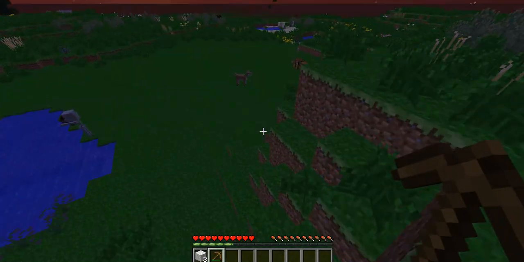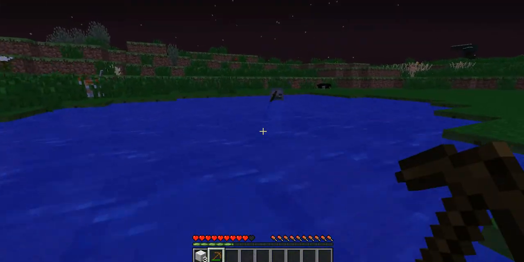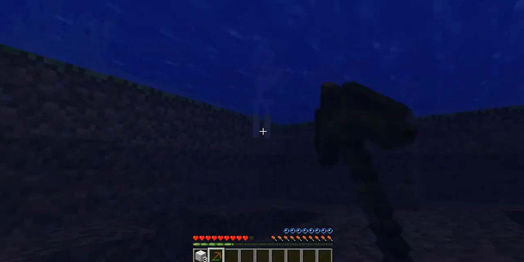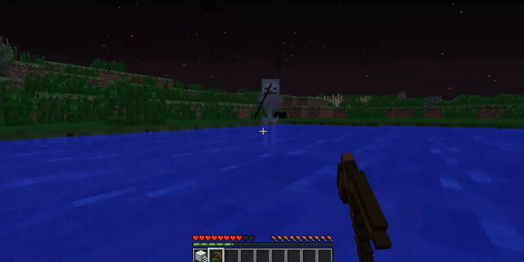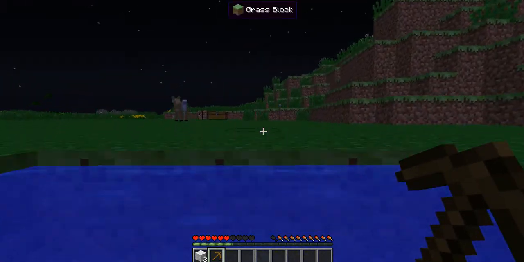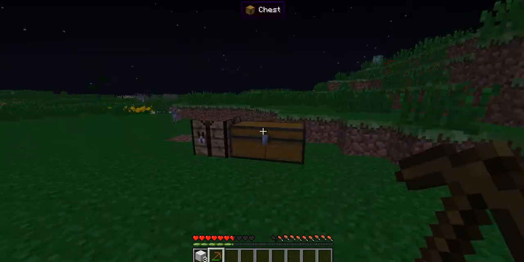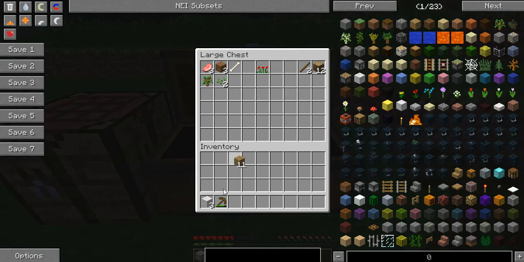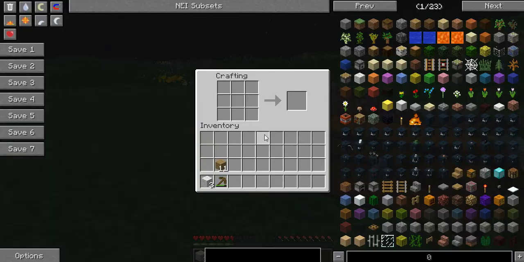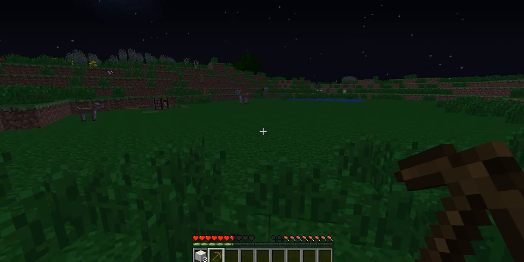Alright, sorry about that, I'm back. No, shoot, there's a skeleton right there. You stupid thing. I don't think they're smart enough to shoot. Yep, they are. Don't stop it. Thank you. Let's see. Now I'm gonna make a bed quickly, hopefully. Okay.